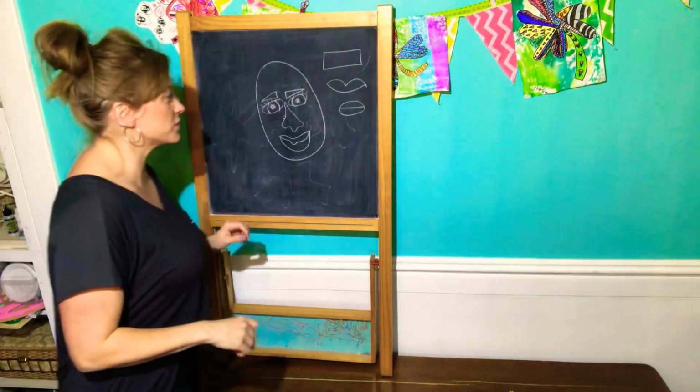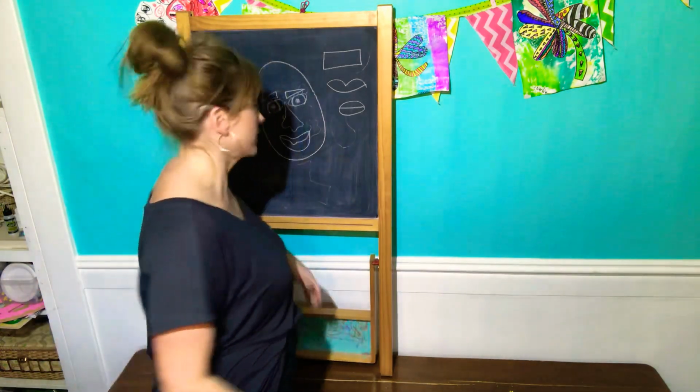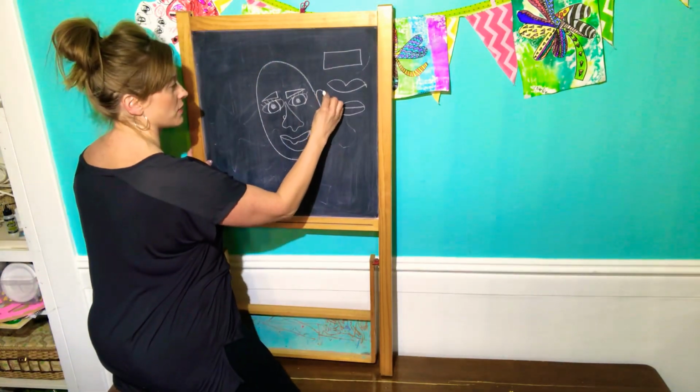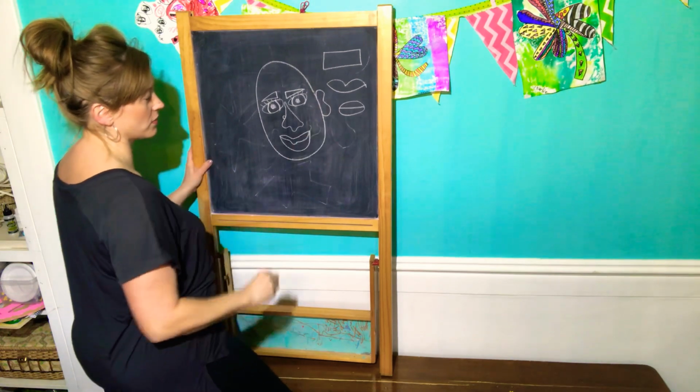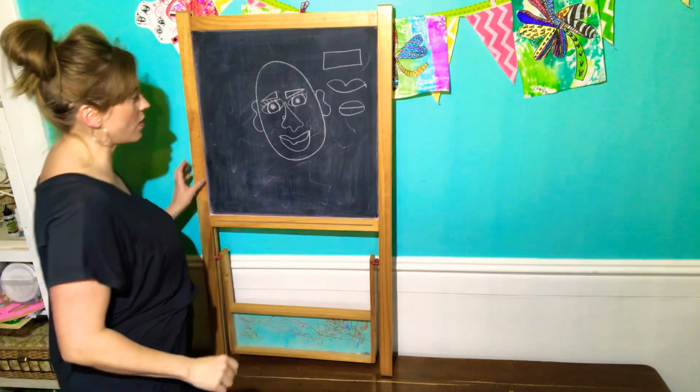So for ears, you can do a variety of shapes. I'm gonna choose to do organic. So here we go. Just gonna do kind of a loose 3 and a loose backwards 3.